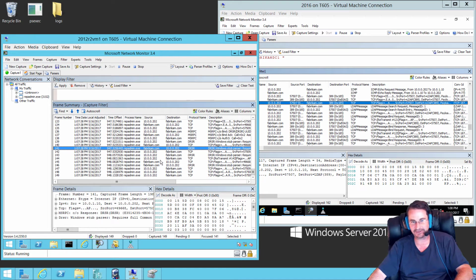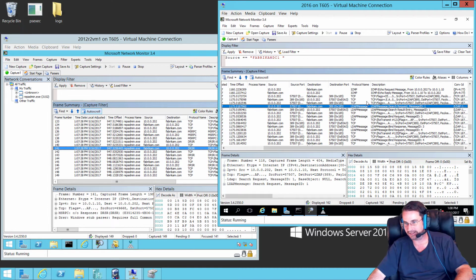Let's look at it on this side because it's more, well, I was going to say it's great because it's got the DNS resolution. So no, it doesn't. Let's just stick to this side since we're already looking at it.